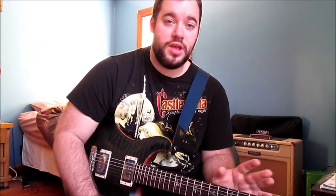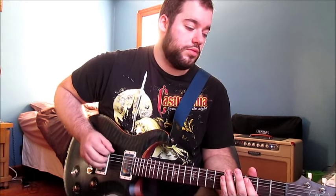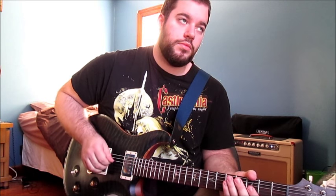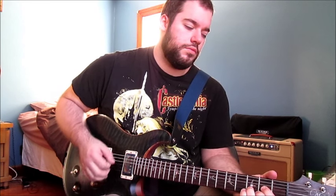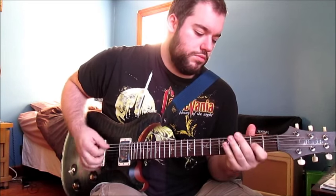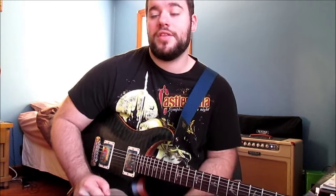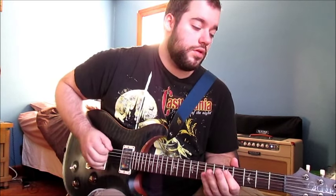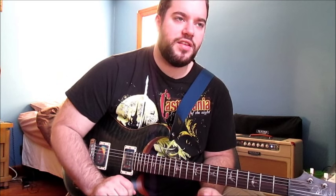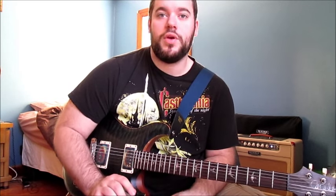I'm in drop C tuning, so it's a full step down and then another step down on the low string, so the lowest string sounds like this. Trying to think of the best way to do this. Well, starts off, a lot of it's on the first two strings, the lowest two, and just a lot of different riffs using the same couple notes, so it can get a little confusing sometimes.